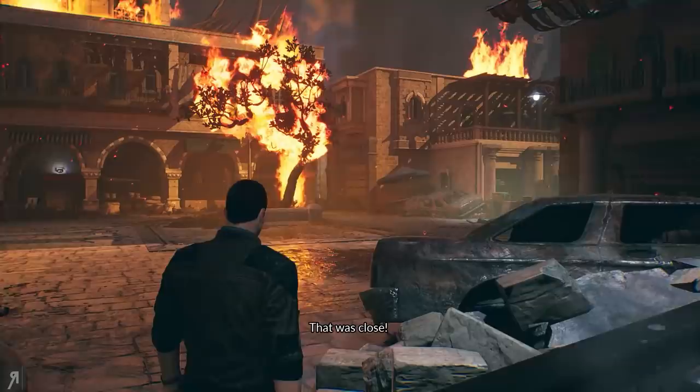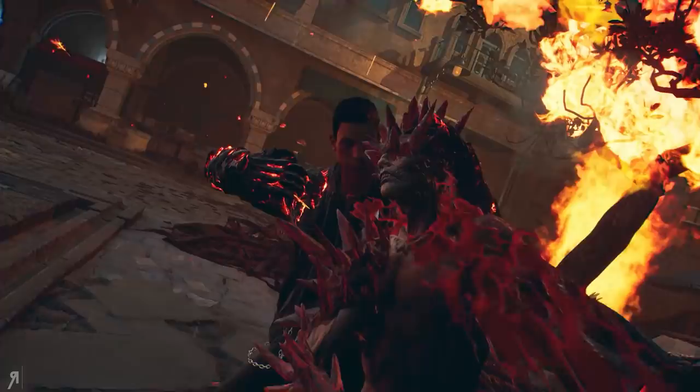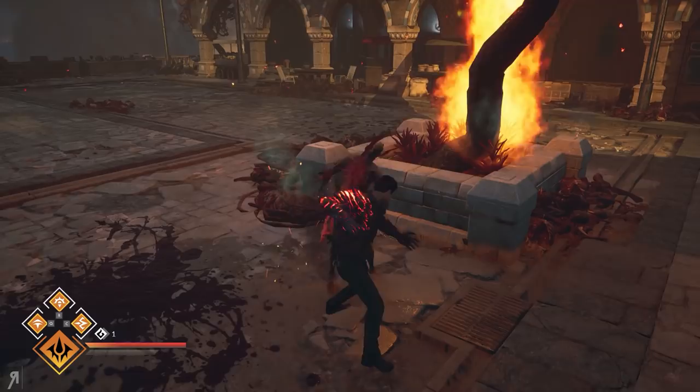We can attack with light attacks and heavy attacks. And there is a combo system to speak of a little bit. There's also executions as well, as you can see right there. And things will drop out of the enemies, and these things are basically health and experience, I think. I'm not entirely sure at the moment. I think it's probably some kind of currency.